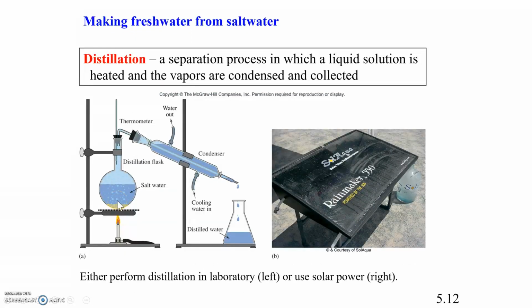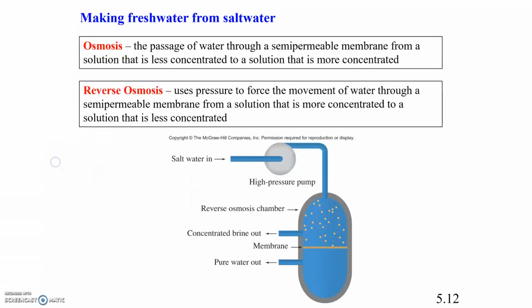One way in which we can remove the salt from water to produce fresh water is through distillation. Distillation works by boiling water. When you boil the water, it goes from a liquid to a gas. That gas then is passed through a condenser, which converts it back to liquid, and you can collect that water. In this process, the salt is not distilled over, so the salt remains in your distillation flask, and you produce pure water. This is hard to do on a large-scale process. You do see distillation occurring often in laboratories to get clean water to do lab experiments.